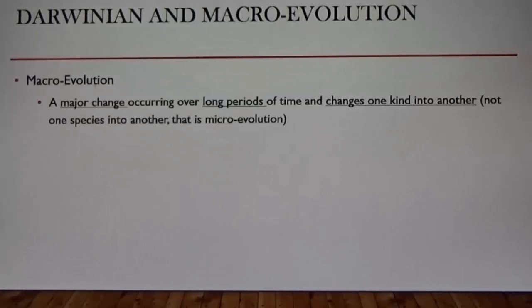So macroevolution, we're going to see how this is just so different from microevolution. Macro, thinking of something on a larger scale, is a major change occurring over long periods of time, and they are changes from one kind into another. Again, not one species into another species, because that's microevolution. We're looking at major changes like going from having gills to having lungs, from having fins to swim to having feet to walk, and occurring over long periods of time, not within a generation, not within one organism's lifespan, but over the course of hundreds of thousands to millions to tens of millions to hundreds of millions to billions of years. And it's a change from one kind to another. So a fish into a monkey, or a monkey into a man, or stardust into single cell organisms. So this is vastly, distinctly different from microevolution.